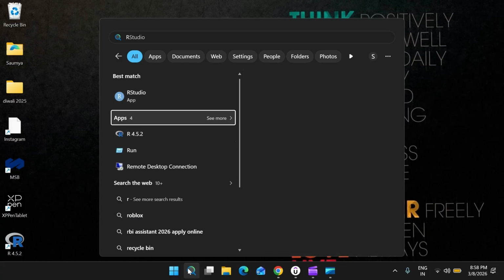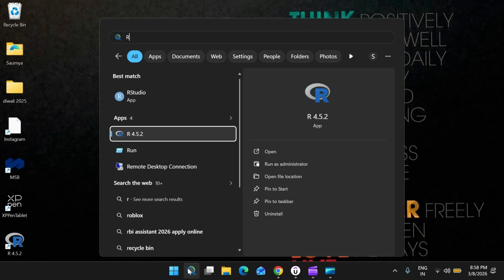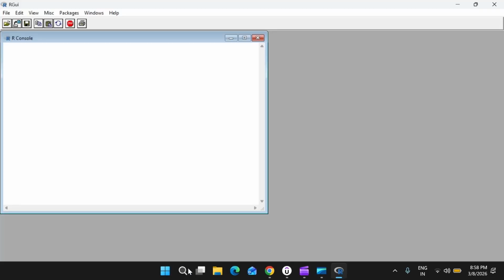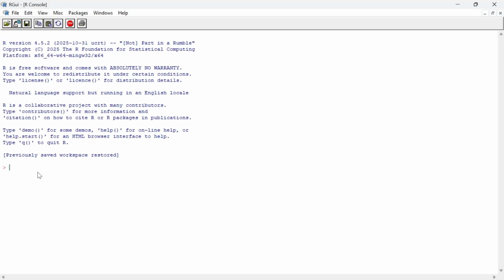If you are seeing this tutorial at a later time and you have installed a different version, then you will be able to see that version here. So this is the R interpreter, right? I will open it and you will see this console here. This is like a command line or console. Whatever command you run here will be a one-time command, and you run it, right? So this is how it is working.